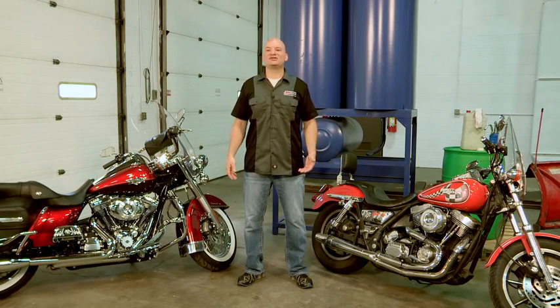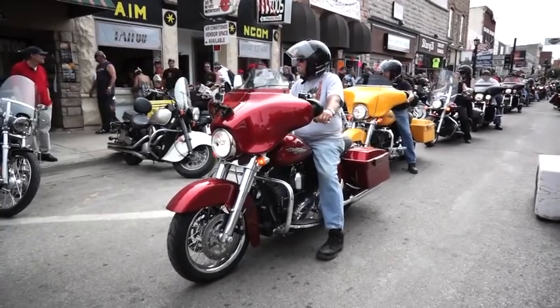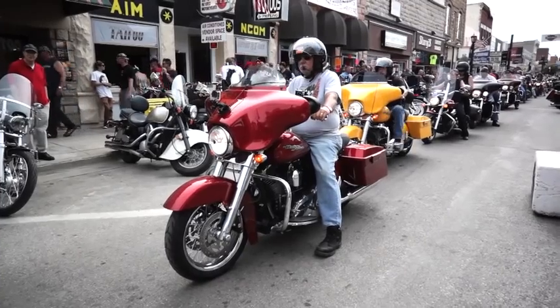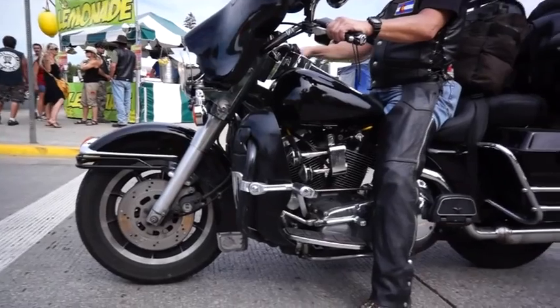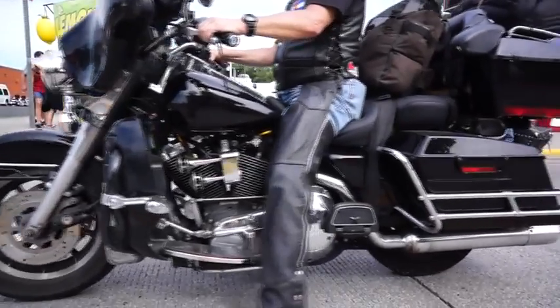Sometimes the riding situations that we can put the bike into can cause the heat to do different things. Let's say we're in parade traffic, or we're in a very slow speed situation where the RPMs are low and the speeds are low. There's not a lot of ability for the bike to cool itself in that situation, so heat can start to climb.